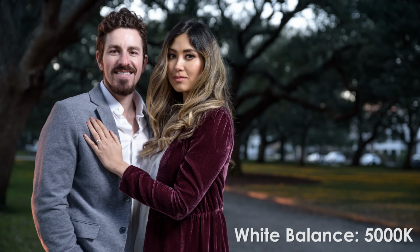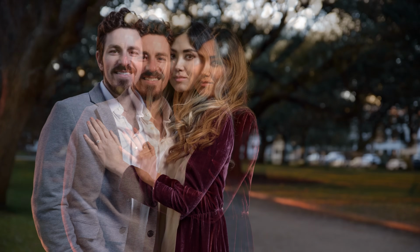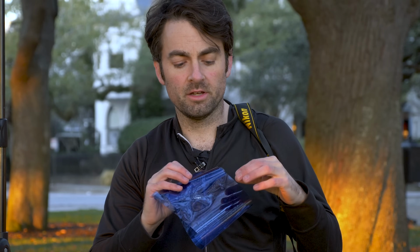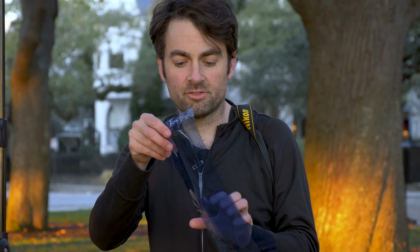but the park now has gone extremely blue because the sun has set. What you might think is just bump the white balance up to like 8,000 or even 10,000, and you'll make the scene nice and warm again. But the problem is our strobe now is going to be neon orange, and that's not going to look good on these guys.